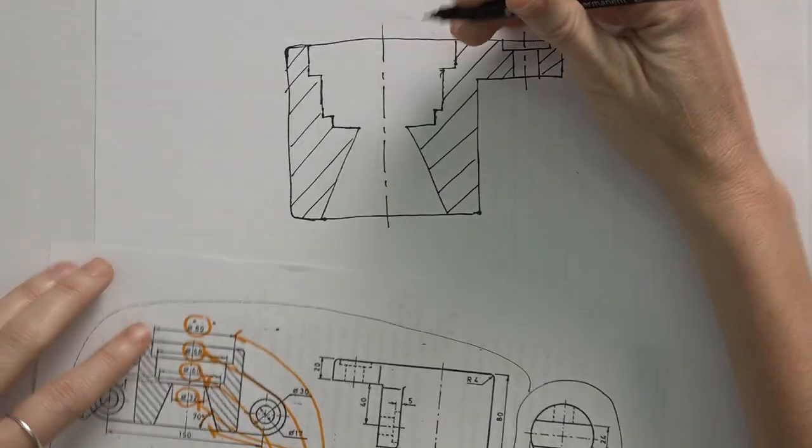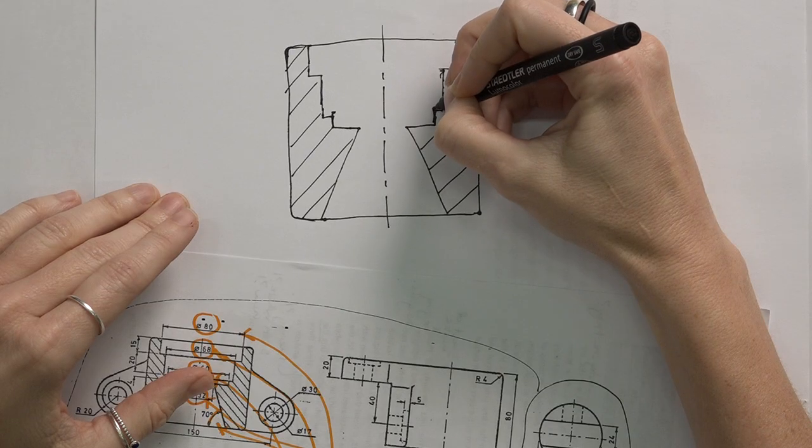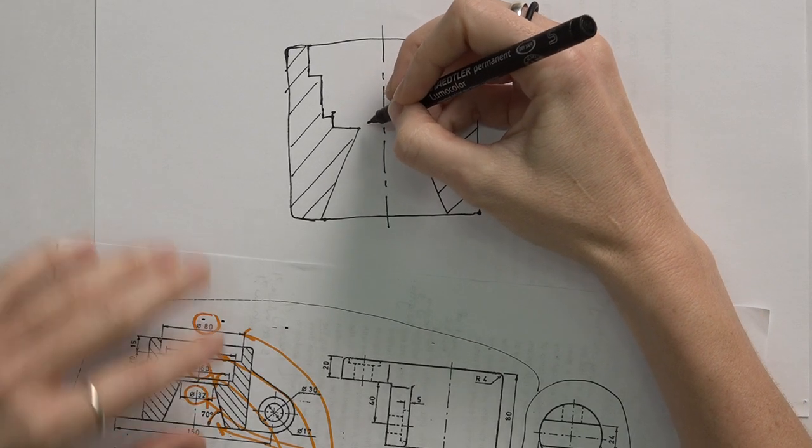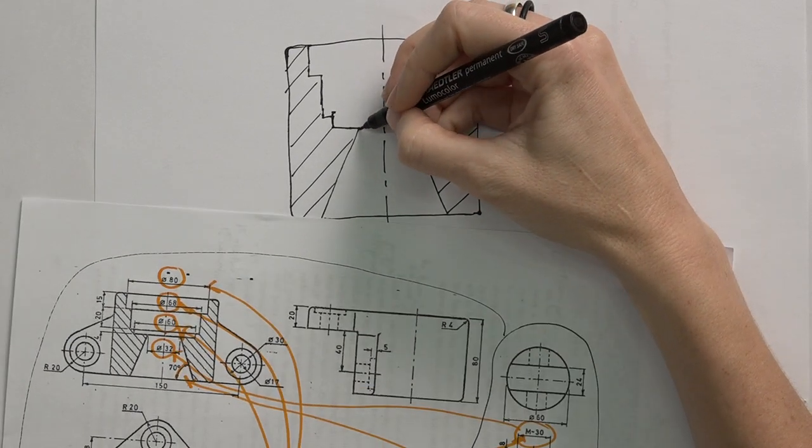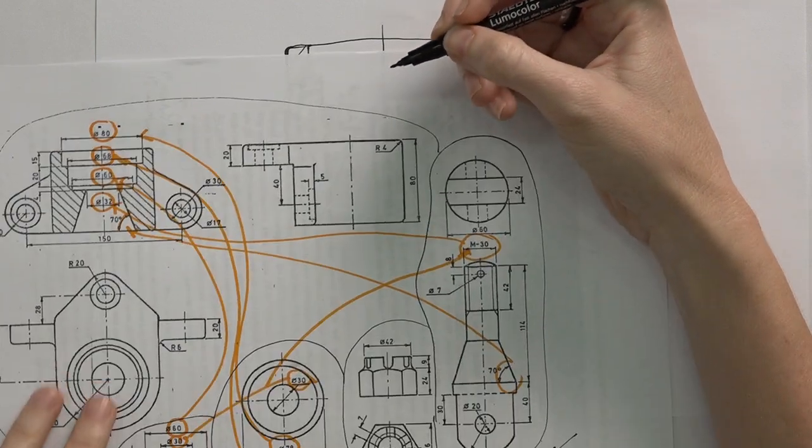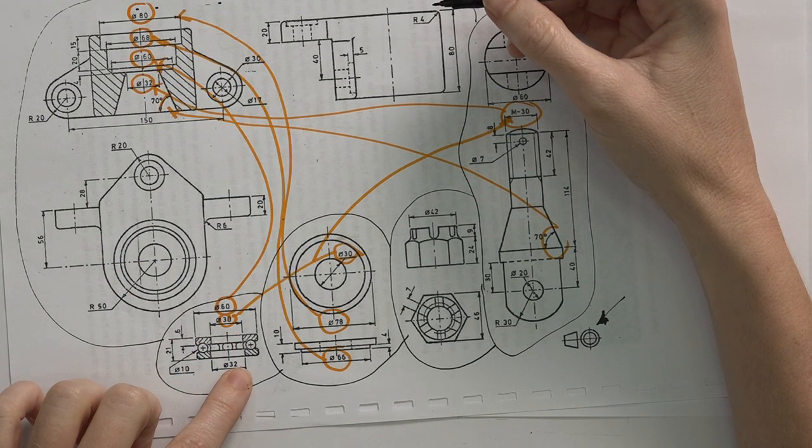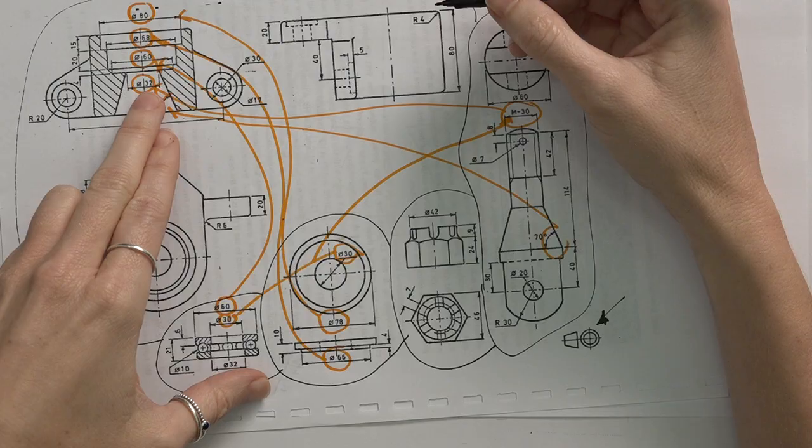So this bearing part, before I actually get the ball bearing, is slightly higher than that bit. And the inside is 32 and it's the same. So if you look at the inside here, it's 32, which is the same as the 32 that we have over there.